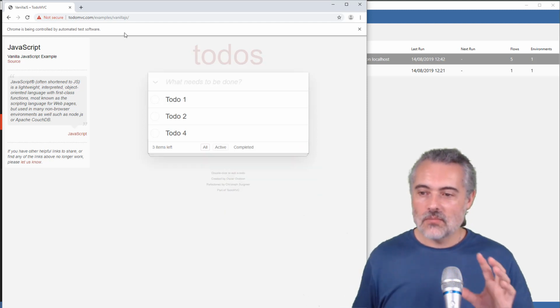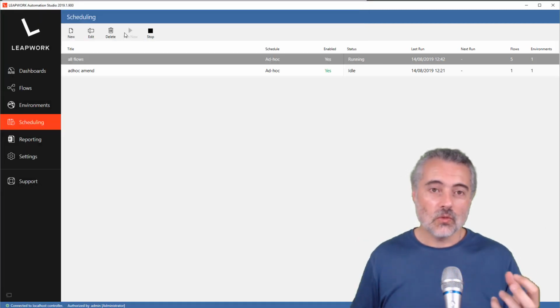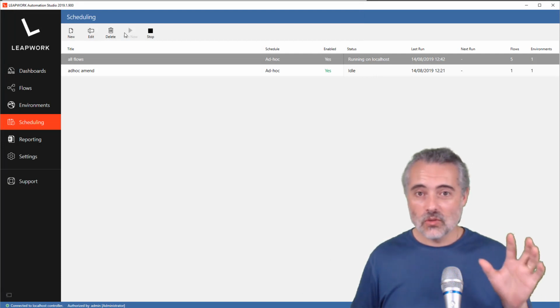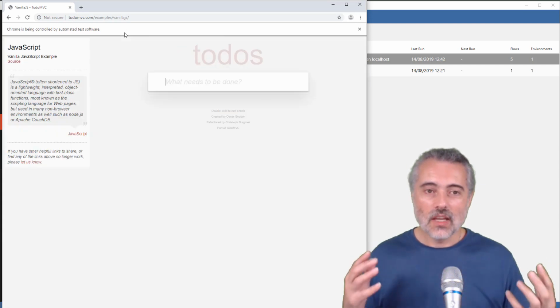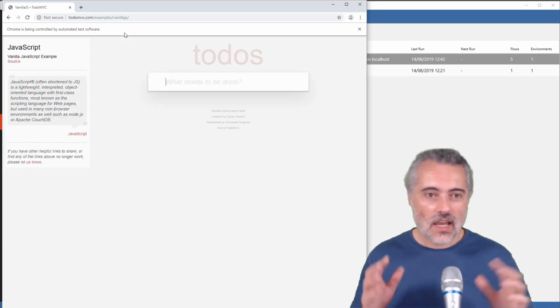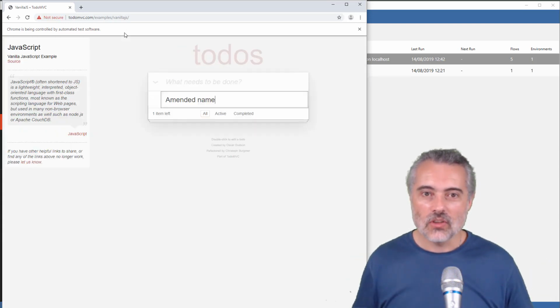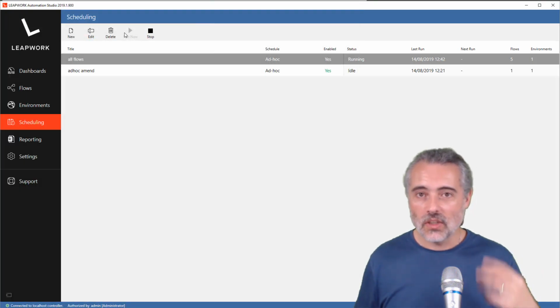And LEAPWORK is aimed mainly at teams that want to automate but don't actually know how to program. So you can do a lot of the automated execution activities without needing to know how to write programming language. So out the box, it can probably help a lot of teams get automated execution going quite quickly.